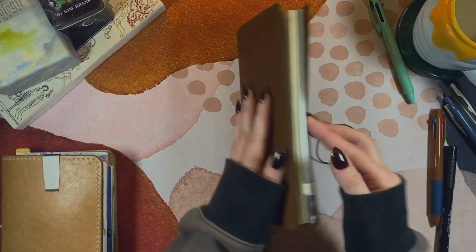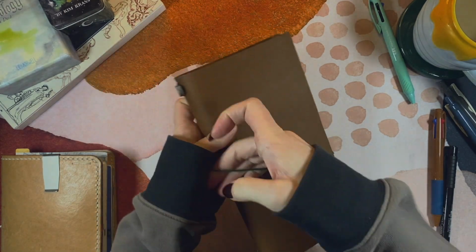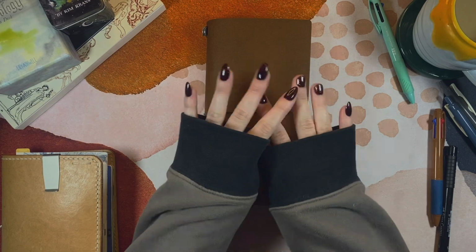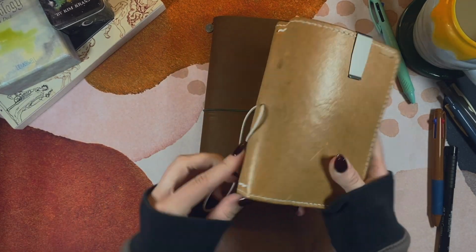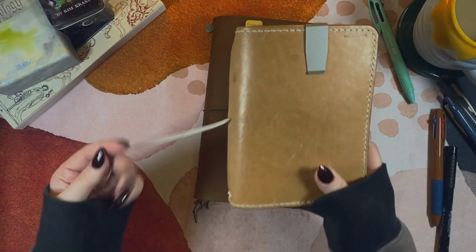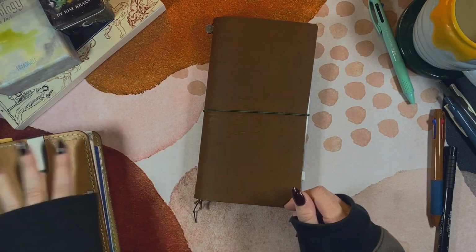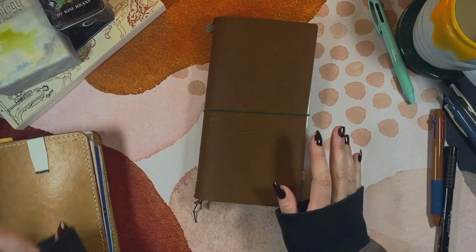I'm also honestly very excited that I finally have a traveler's notebook. I have wanted to make the traveler's notebook setup work for me for so long, and this is strings like a traveler's notebook. By the way, this cover is a Meadowgate leather cover that I got off Etsy, but I don't think he is making covers anymore, so I don't think you can get his work anymore, which is a shame because they're really gorgeous.